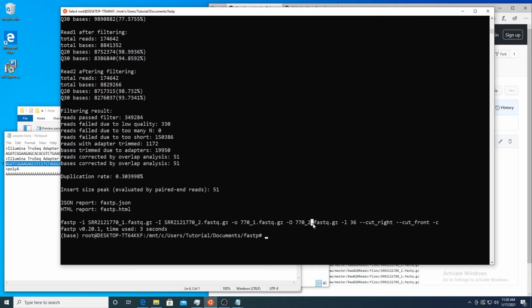This is automatically enabled for those systems of NovaSeq and NextSeq based on the machine identifier in the read file. But if you want to turn it on, it probably isn't going to hurt too much. And to do that, you can do a -g. And if you have NextSeq or NovaSeq reads and you don't want it on, it would be a capital G. So on is lowercase, off is uppercase. But here, we're just going to keep that out.